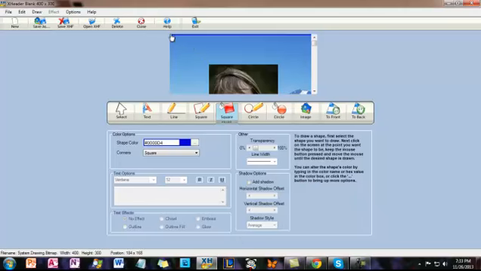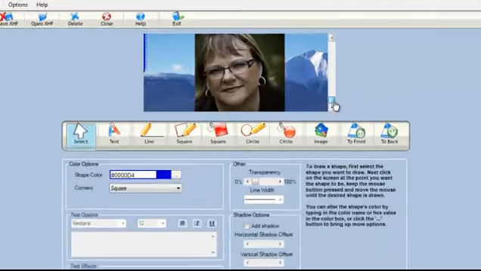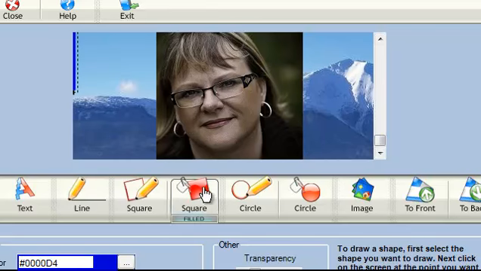And do another one. I don't know if I can do this. Okay, yeah, this is going to be a little trickier.